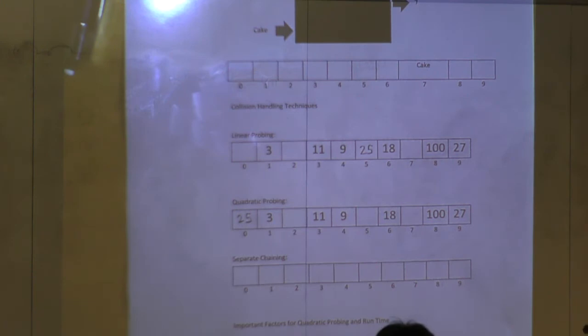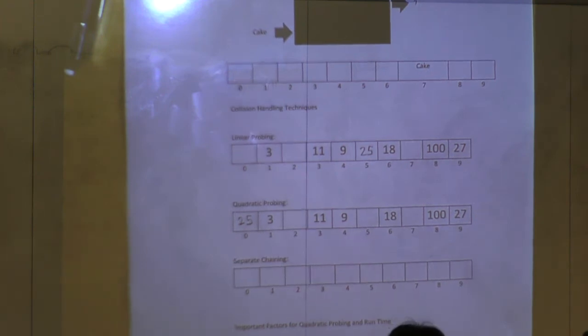If you insert an element, and it ever gets to the point where the number of elements in the array is greater than the table size over 2, then usually the process you would do is you just double the table size and round up again. And also when you do this, you have to rehash everything, every single element.